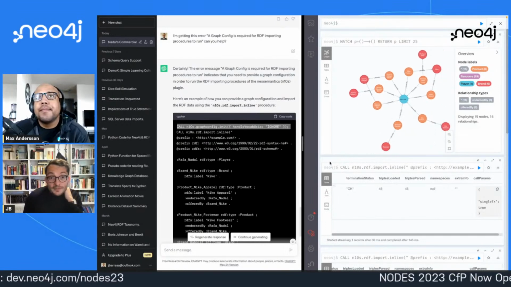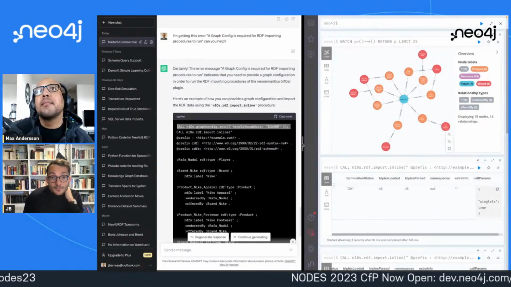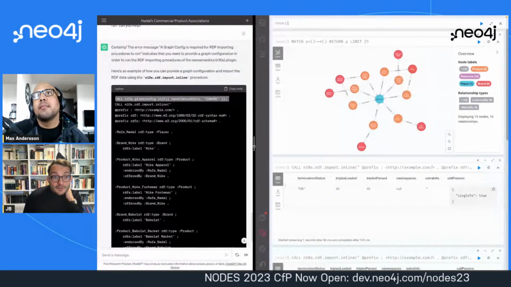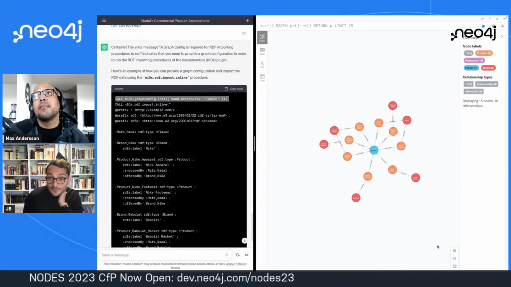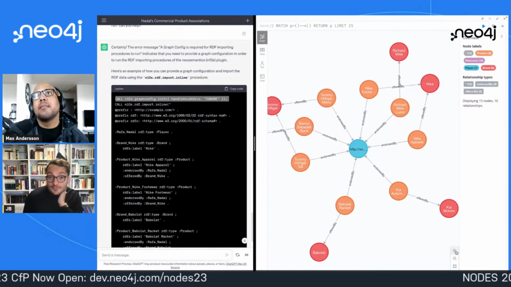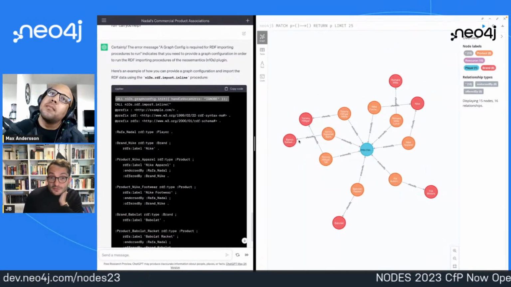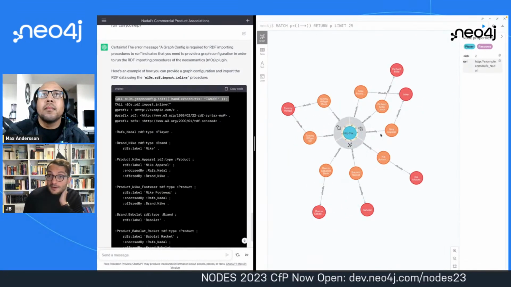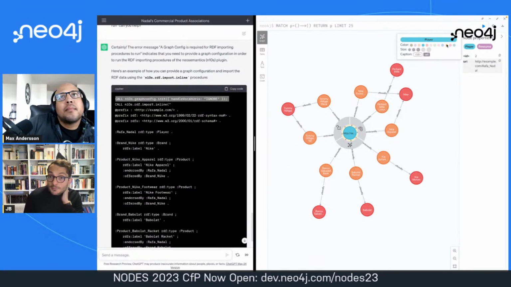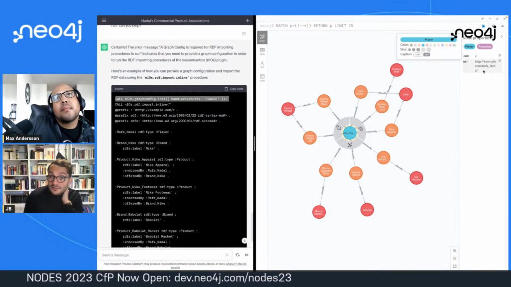Oh, wow. Let's move this a bit to the left. Oh, there you go. So look at that. We have a collection of triples imported. Now it's been translated into a property graph, and as expected, we have a node representing the player, which we didn't add the label to, just the URI.